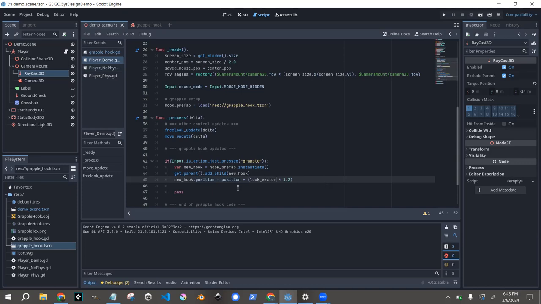This is the start outside of the player. So the look vector is literally just the vector in the direction that we're looking, and it is just the direction because I made sure it's a unit vector. So whatever we multiply with it is preserved and we don't get any length weirdness. Vector math.